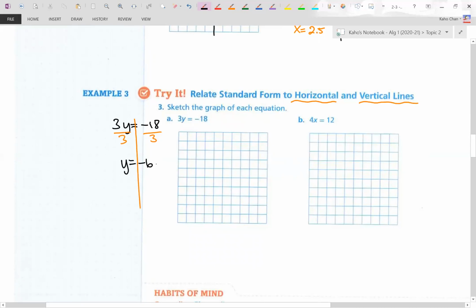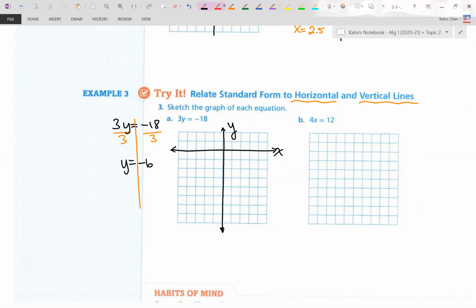Okay. How do we graph that? What does that mean? Y equals negative 6 means every point that you graph on this linear function has a y value of negative 6. So do me a favor, draw your x-axis here to give us a lot of room for quadrants 3 and 4 below it, okay? Every point has a y value of negative 6. Think about that. This is a negative 6, that's a negative 6, that's a negative 6. Wait a second, I think I went too far down there. Sorry about that. Let's count again. There you go. I was off by a little bit. Every point that's negative 6 for the y value gets plotted.